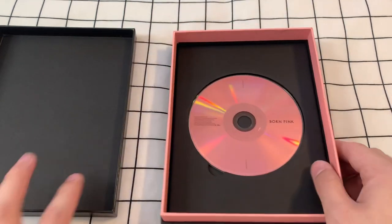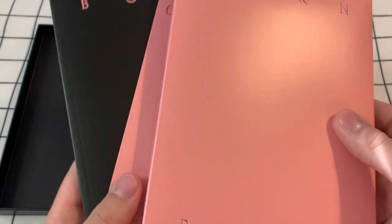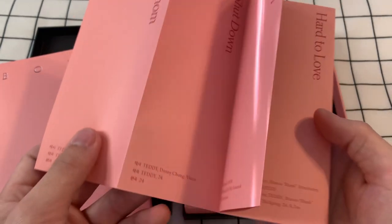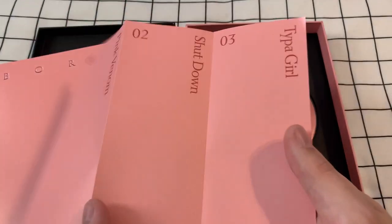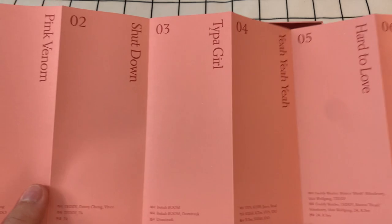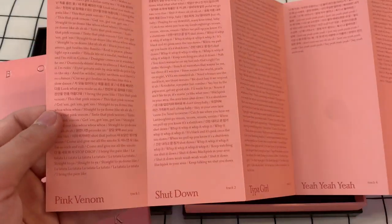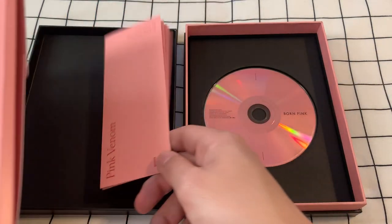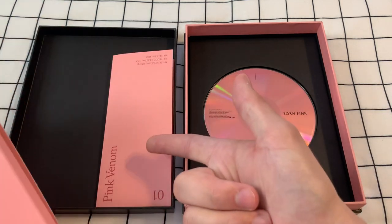So there's the CD, and here are the inclusions. This is the lyric sheet — album credits on the front, lyrics on the back. The Digipack albums are supposed to come with it. Someone left a kind comment saying I didn't open the accordion lyric sheet, and I was just like — wait, there was an accordion sheet? I looked through my albums and couldn't find one. Turns out it was completely random — some people have it, some people don't. I pre-ordered mine so early that I just don't know, but I do have one, so that's kind of cool.